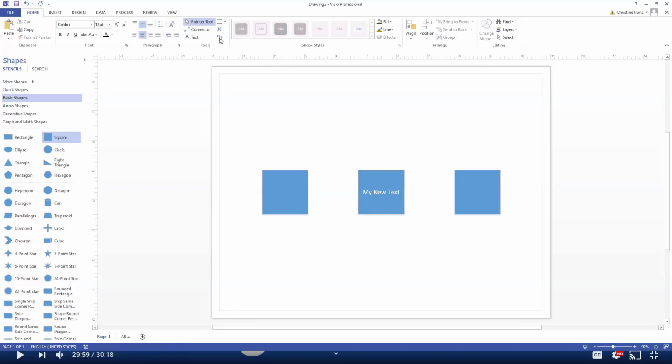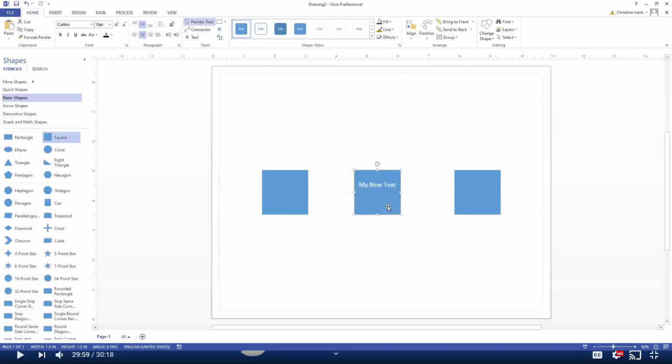So what you have to do is you have to click your text block tool, go and click on your text to select it. And I know it looks like it selects the shape, but it's actually selecting the text. And you can see I can actually move the text or rotate the text. You can actually move it outside the shape. It's just that it's white right now, so you won't see it. But no matter where you move the text, it's still associated with that shape. So if you move the shape, what I'll do is I'll move it like this. I'll go back up and click my pointer tool. That's really important. Always go back to your pointer tool.